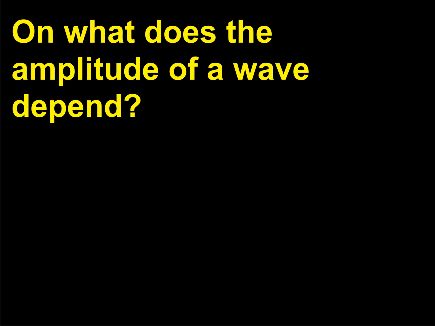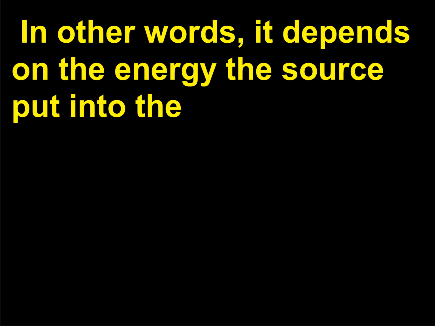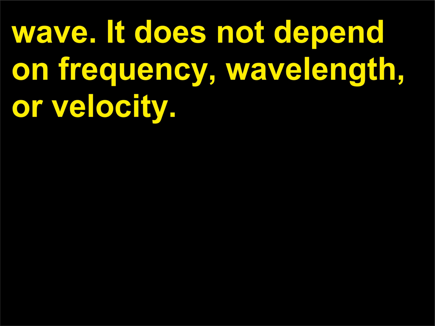On what does the amplitude of a wave depend? The amplitude of a rope wave depends on how hard you shake it. For a sound wave, it depends on how much compression the loudspeaker or musical instrument creates. In other words, it depends on the energy the source put into the wave. It does not depend on frequency, wavelength, or velocity.